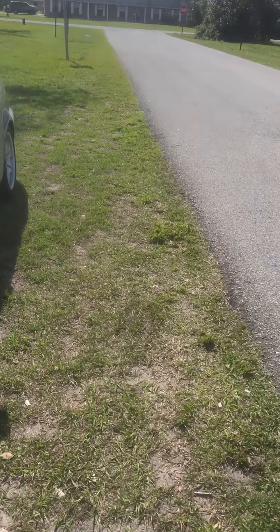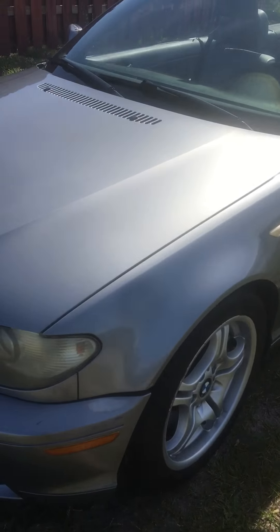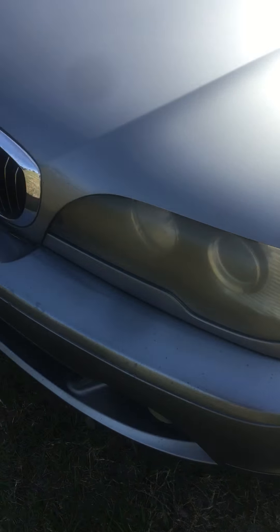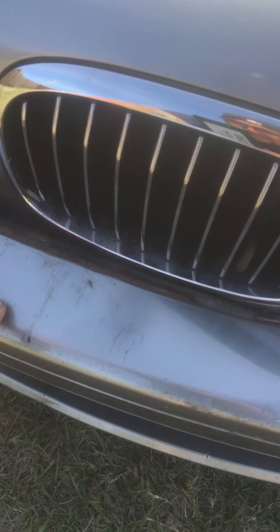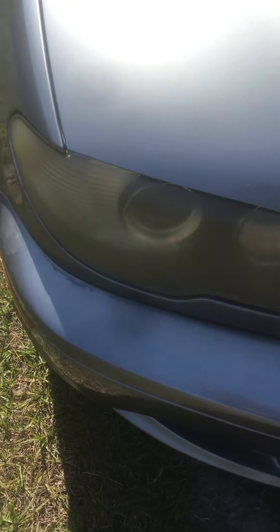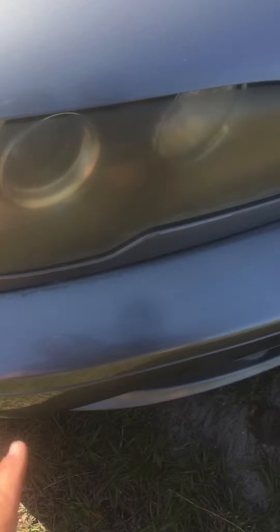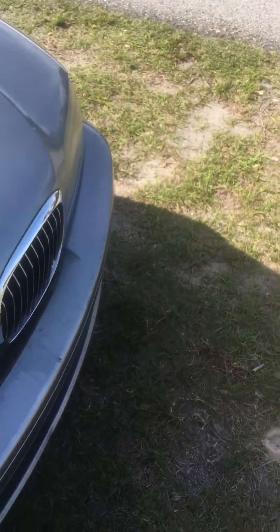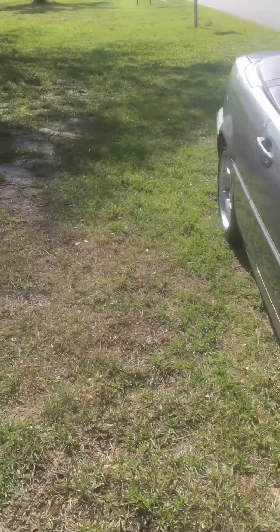So we believe it was a scam, but we're not really sure. I just wanted to point out some of the cosmetic issues on the car. It does have a little sun fade in a few spots. The bumper is lifted a little bit right there — basically I think it's when the transporters moved it, it probably peeled it up a little bit. It's still secured very tight, but that's what we believe the problem with the bumper is.